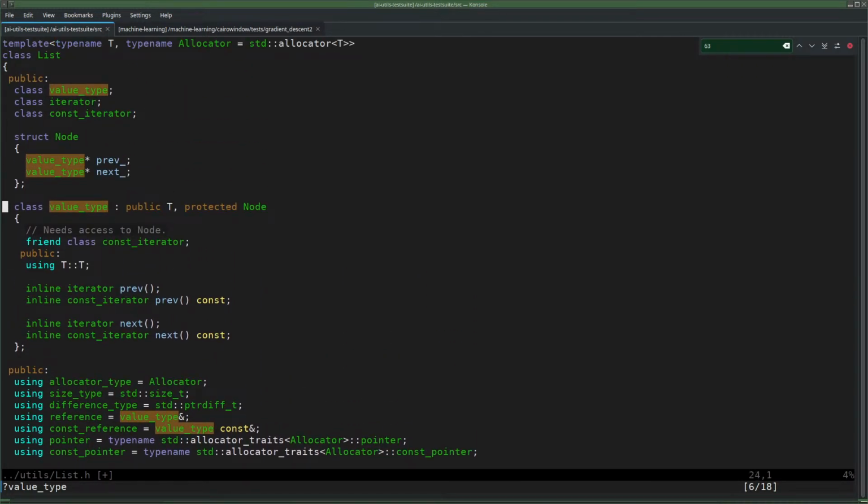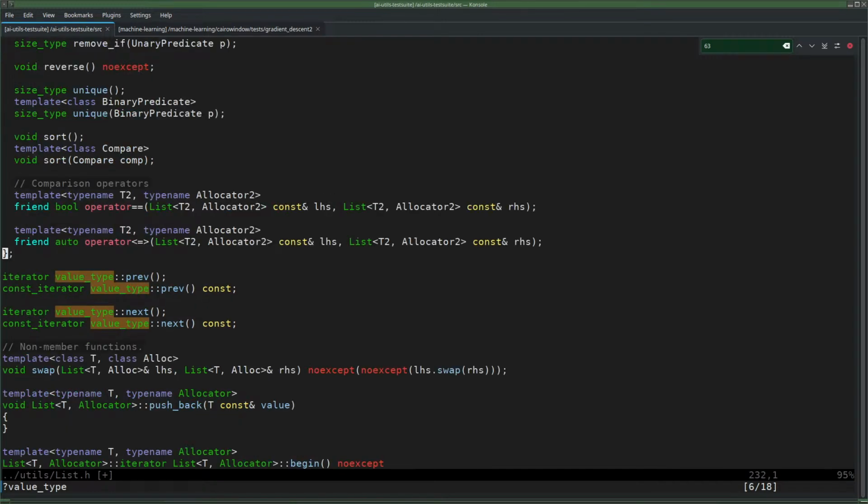It's this value type. And the list is a template, so we get the same thing as here.